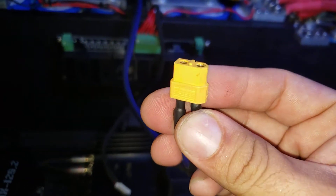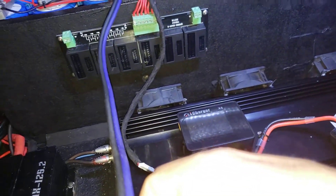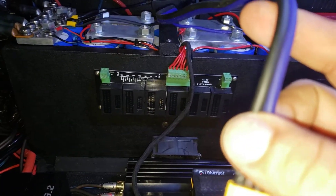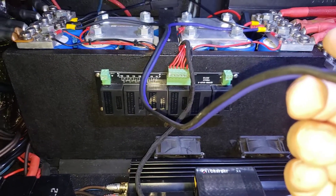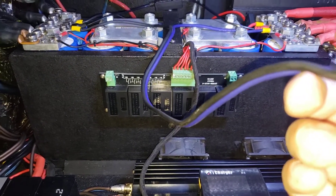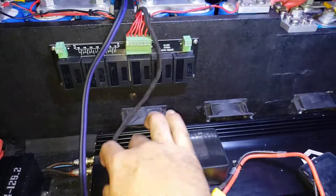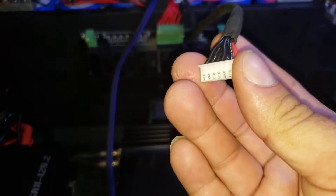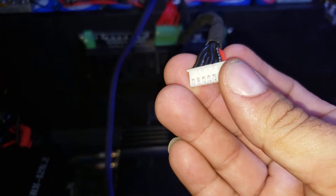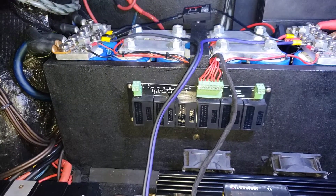You can see XT60 — to get the charger connected, you will pull the positive cable, 12 gauge with ring terminals, to the positive of your battery bank, and the negative to the negative of your battery bank. Then you will need this extension six-cell connector. Unfortunately the only one I found on eBay was this one — the red one is the negative, and all the black ones are positive. They will be connected to your battery banks or the gene long cells.